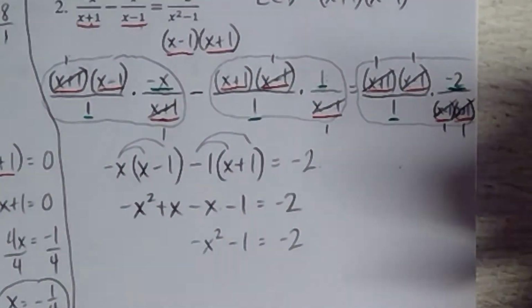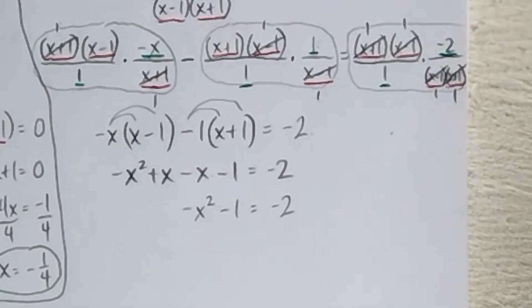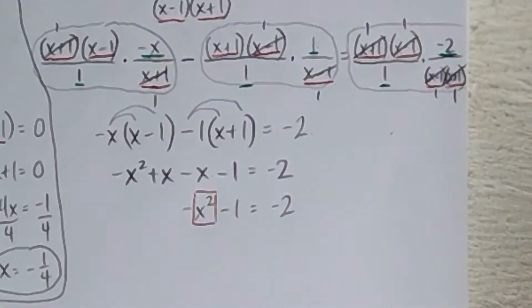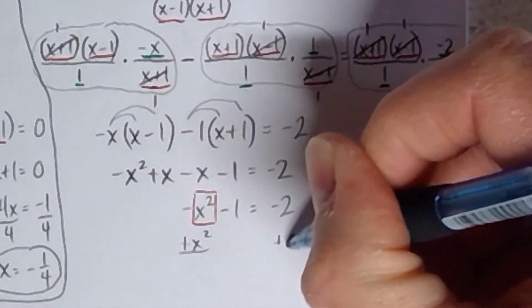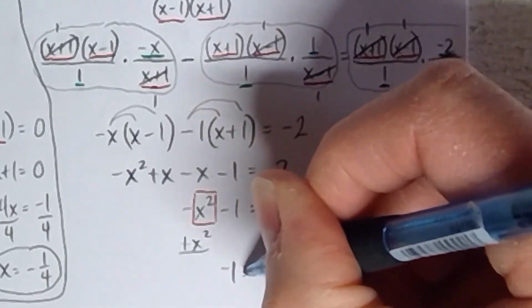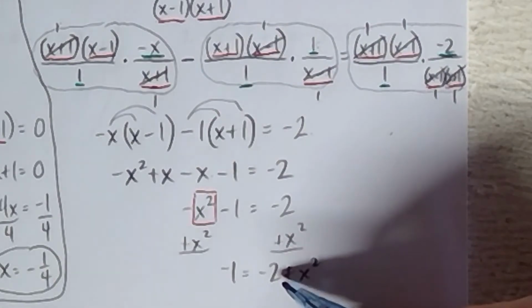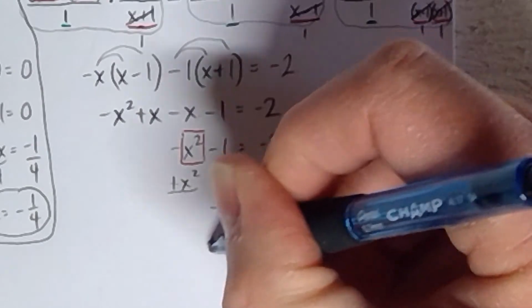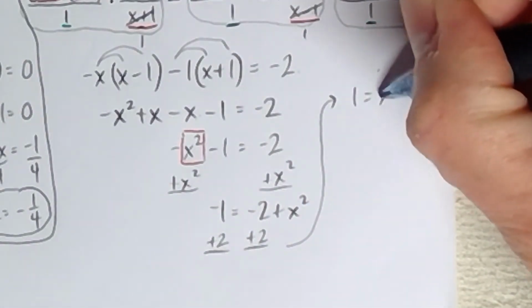You can do something else as long as you're able to get the right answer, but I would recommend that here. And the way I'm going to do that is, just like I did in the last video, I'm going to highlight the x squared here. Not the negative, but just the x squared part. And I want to get that by itself. The way I can get that by itself, since it's negative, I can move it over here. But then I still need to get it by itself by moving over the 2 to the other side, right? And that gives me, let me move it up here, 1 equal to x squared.